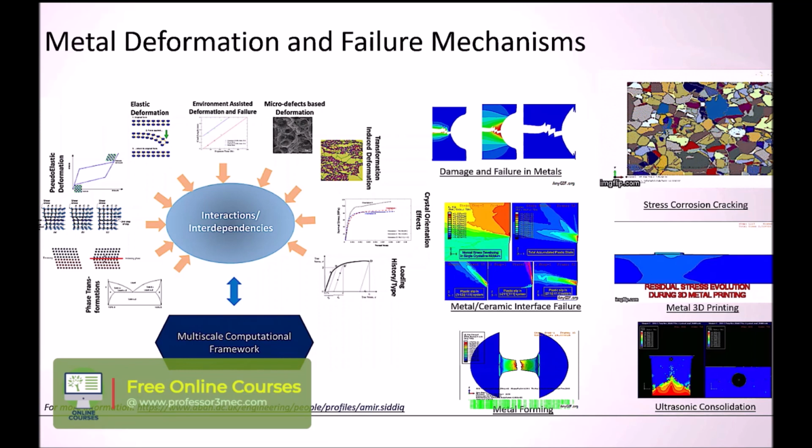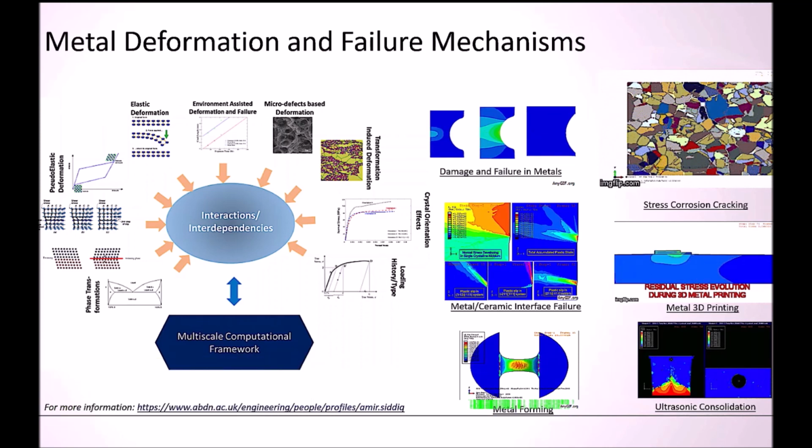On the additive manufacturing side, we basically work on distortion of the components most of the time. So industries and other people come to us and say, okay, we have tried to make this kind of part, but it is distorting. It has a lot of residual stresses. So can you predict it and how can we optimize the process? So we work in this area as well. This is one of those examples here. I worked a long time ago on ultrasonic consolidation, where you apply ultrasonic energy to the metal and see how you can bond them and create a 3D prototype out of it. So this is another additive manufacturing process where you use ultrasonic energy. So these are some of the work we have been doing and we currently are working on.